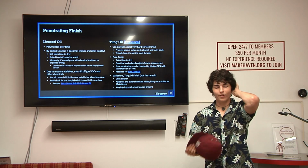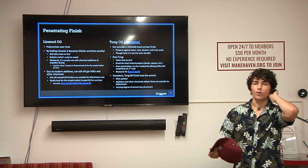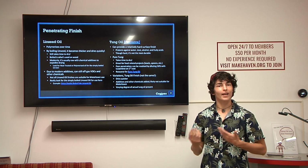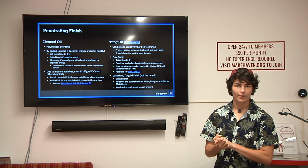So one of the things that you end up seeing in stores a lot of the time is variations on the tung oil, where again they'll add additives to make it dry faster. And that's, again, a VOC warning. You're probably not going to want to use that at MakeHaven, but regular tung oil is A-okay.